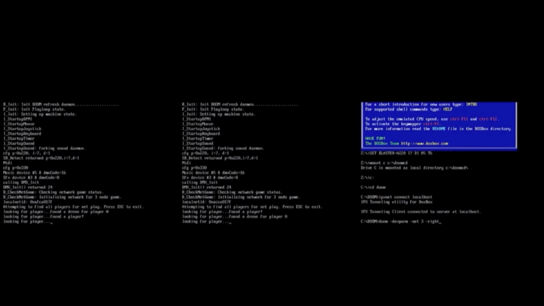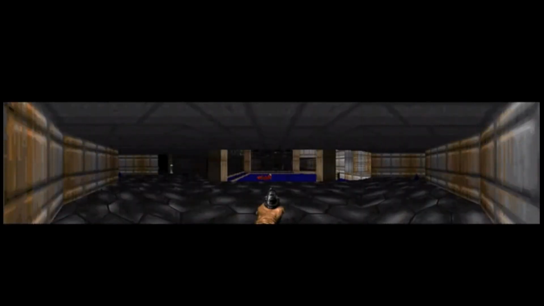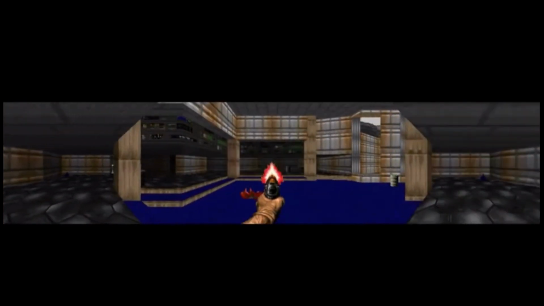Oh, and speaking ahead of its time, this is really interesting. It only works with Doom version 1.2. But if you've got 3 computers all networked together, either via a modem or preferably a serial cable, here's an example of this being done in DOSBox actually, where you would be able to play the game with 3 screens networked together, but it would show you the left and right angles.